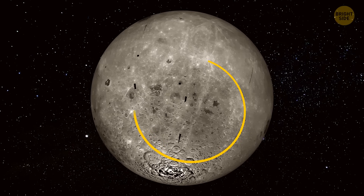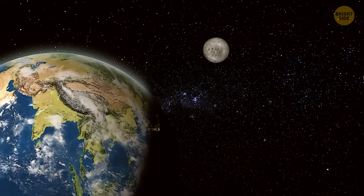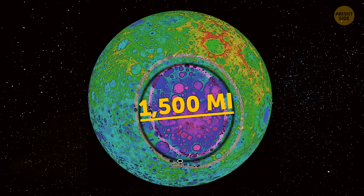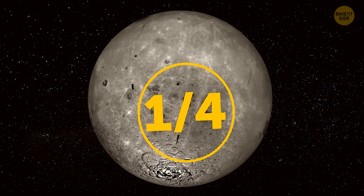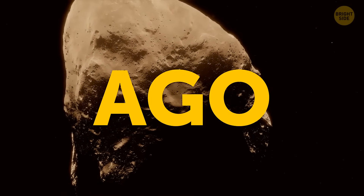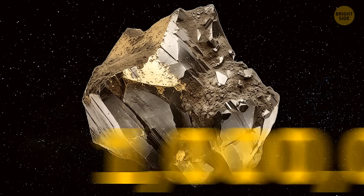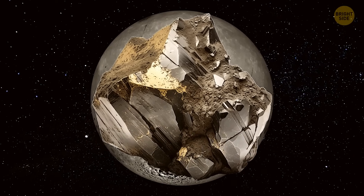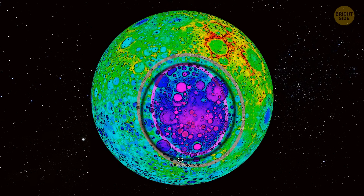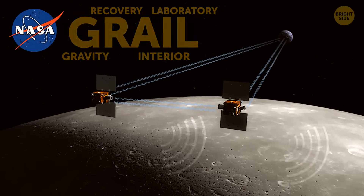On the far side of the moon there is one of the largest and oldest impact craters in our solar system — the South Pole-Aitken Basin. From Earth you can only see its outer rim, which looks like a huge chain of mountains. It's a ginormous eight-mile-deep dent stretching for more than 1,500 miles in diameter and covering one-fourth of the moon's surface. Astronomers believe this crater appeared when an asteroid collided with the moon around four billion years ago. Hidden about 180 miles under the moon's surface, somewhere in the middle of the South Pole-Aitken Basin, there is a gigantic chunk of metal the size of four states of Connecticut — its weight in pounds is a number with 18 zeros. It was discovered when NASA's GRAIL (Gravity Recovery and Interior Laboratory) mission gathered data about our natural satellite.